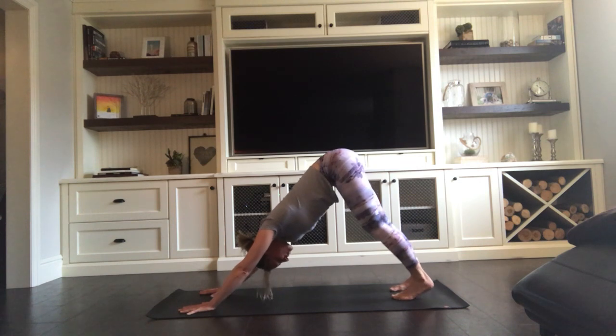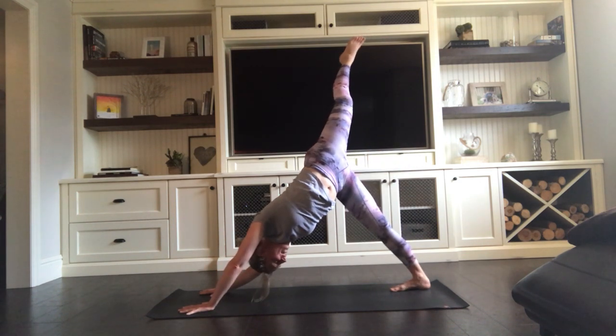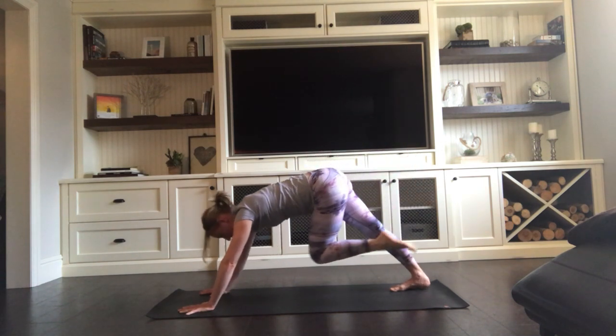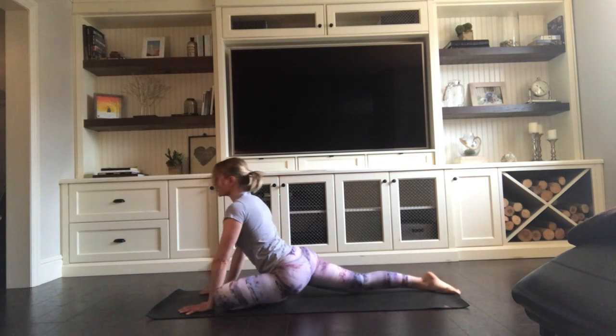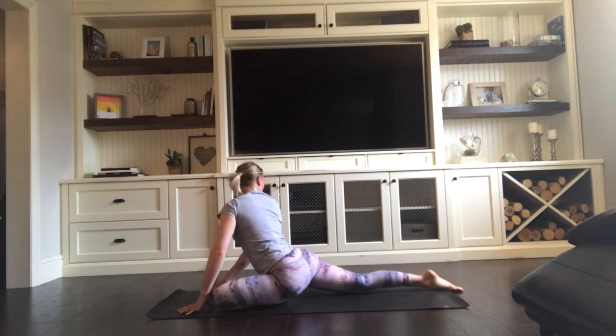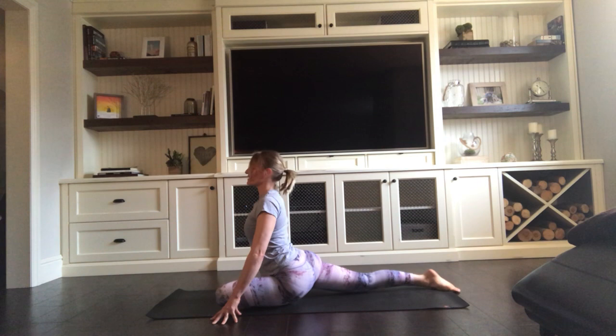This time, right heel goes down, left leg lifts high to the sky. I'm gonna square that hip off, start to pull the knee into the wrist as you extend your other leg behind you. Sitting up tall, looking over that shoulder, looking at your form, your alignment, squaring off, settling down.